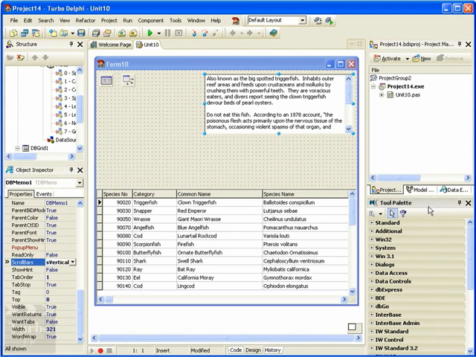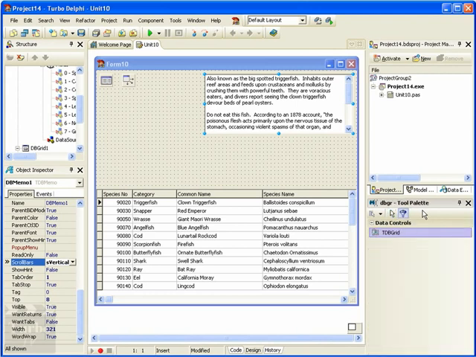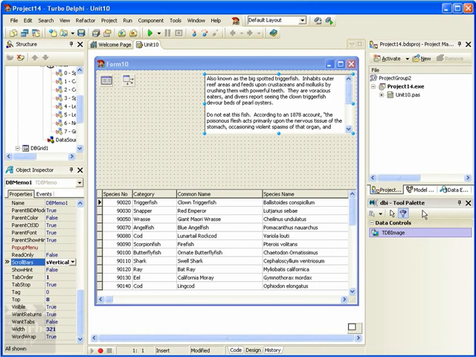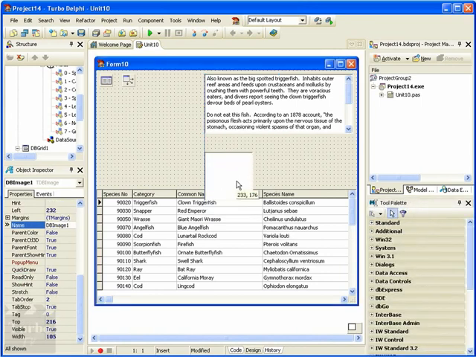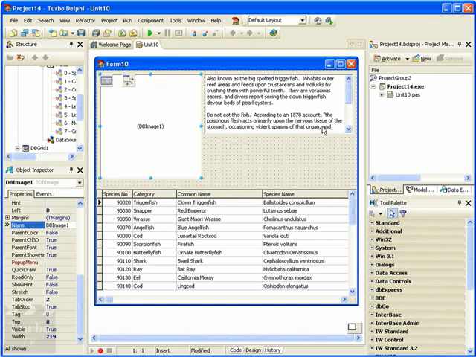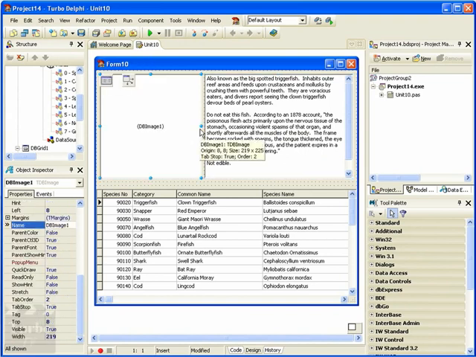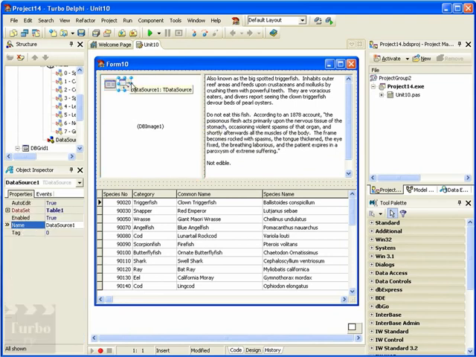I'm going to do something very similar for the graphic. I'm going to look for the DB image control, we'll call it that. I'm going to drop a DB image control over here, and place it right here, like so. We can size these things up. Notice how those guidelines make it very easy to space things properly and exactly right like you want them. Notice too that these components up here are non-visual components, so I'm not worrying about where they're located specifically because they won't appear during the running of the application.